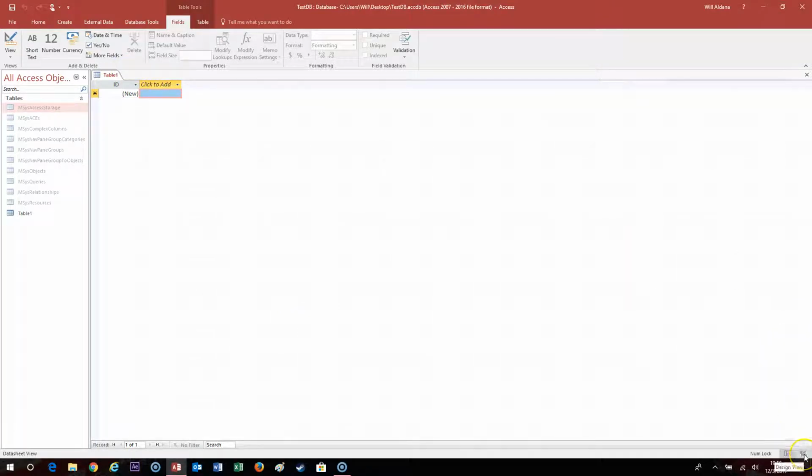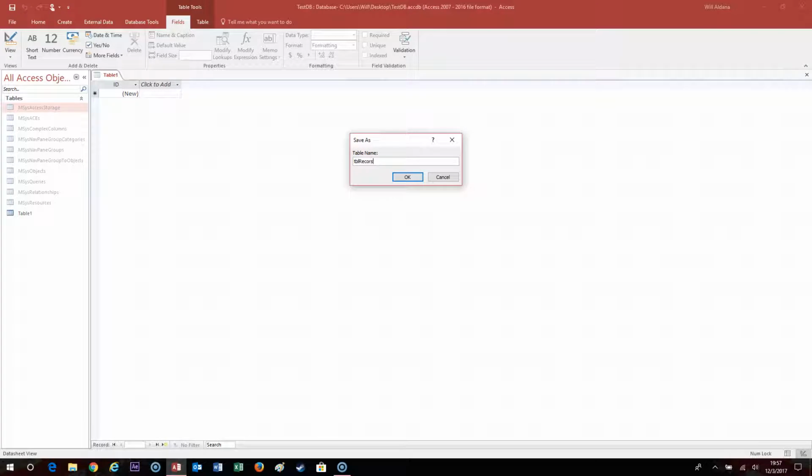Now there's a button over here. This is your design view over here on the bottom right. If you click on design view, it's going to first have you name your table. So I'm always going to start a table name with TBL for table, and then I'm going to just name this main. And notice the format and how I title it. The first thing I'm going to put is what it is, so it's a table, so TBL, and then I'm going to just put this as my main table. You can name this whatever you want on your own personal database.